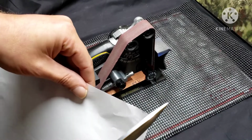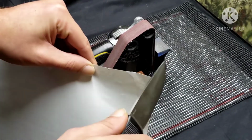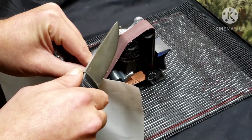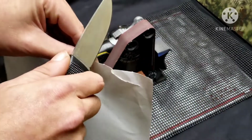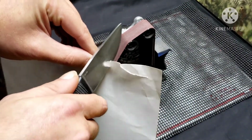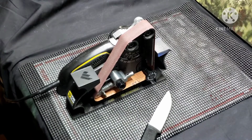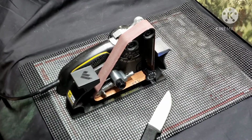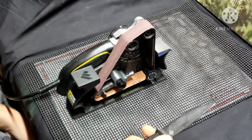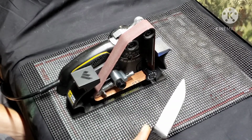So I don't think it's going to cut this paper, but let's just find out so we know where we're at to start with. Well, not very well. You can see that was kind of forced. Really, that's pretty bad. So anyway, we'll go ahead and do a reprofile on this and take it from this terrible V-grind to a nice convex. This video might be a little long, guys, so if it is, sorry about that, but I'll try to edit where possible.